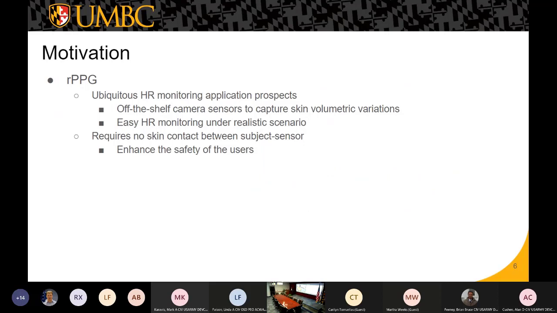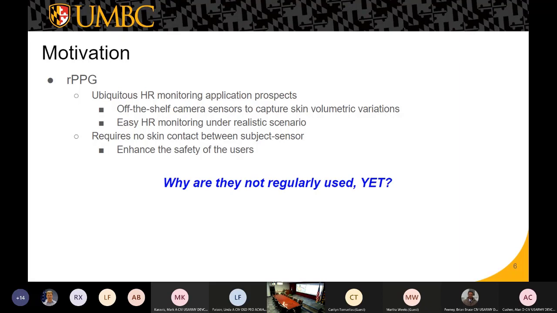Again, the motivation of RPPG is that it's a ubiquitous heart rate monitoring system. Firstly, it does not require any contact sensor. We can capture this even using our cell phone cameras, if the camera is somewhat good. I'll come to that point. It's an easy-to-monitor system, and it requires no skin contact, so that's always good. And of course, it gives better safety. As we know, sometimes contagious disease may spread, or our skin may be affected by wearables. Video-based sensors actually eliminate all those problems.